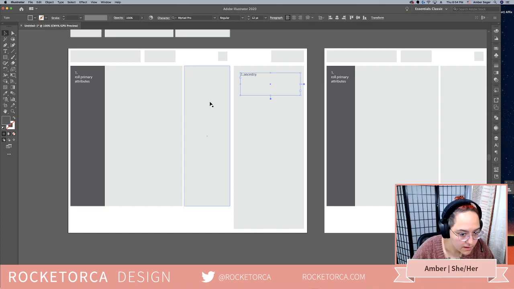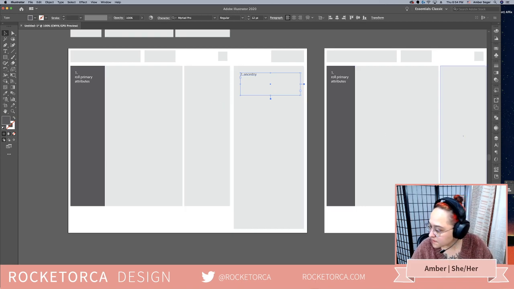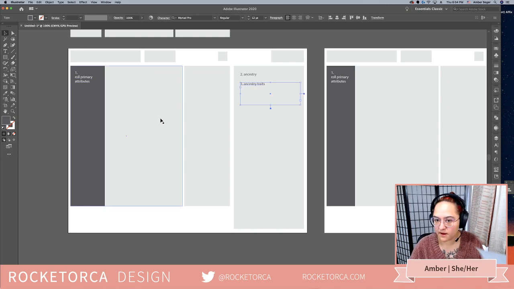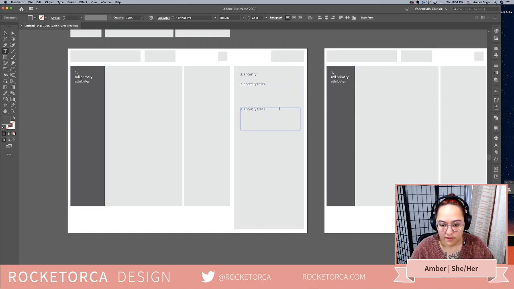Secondary attributes, which are the peril. Peril. But your damage is actually over here. Excuse my wonderful typing. Encumbrance was also over here. And then initiative and movement was here too.